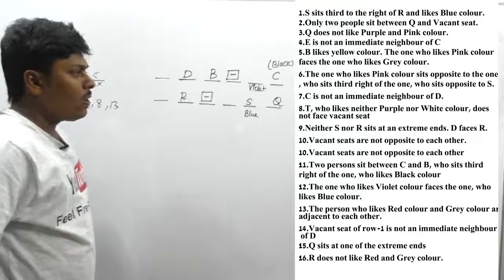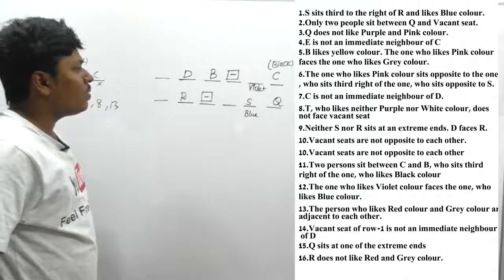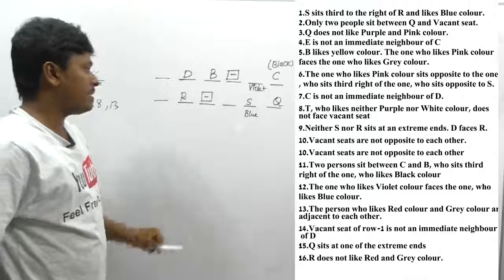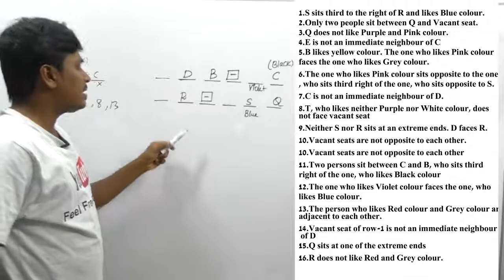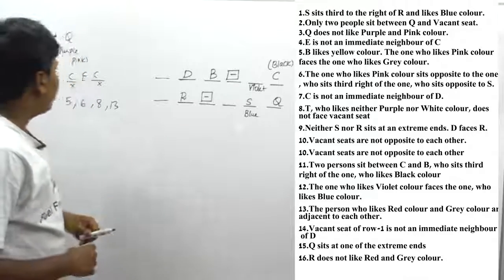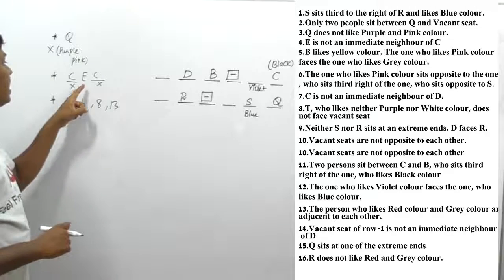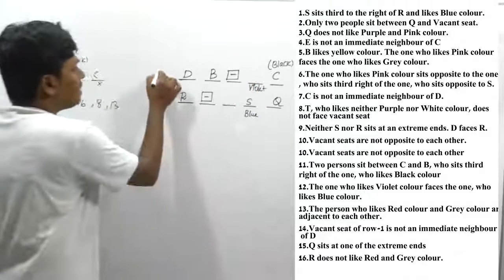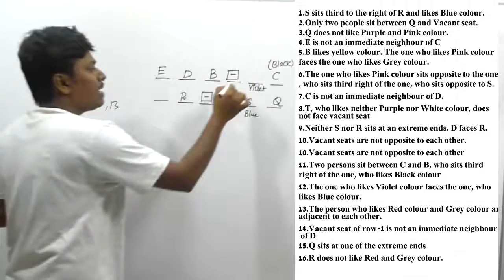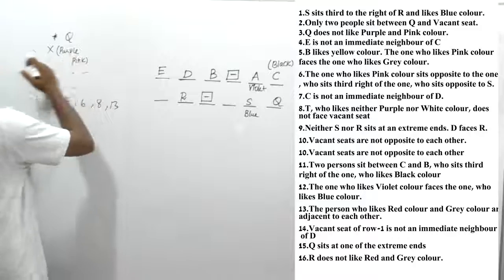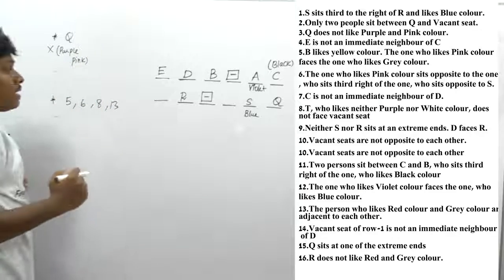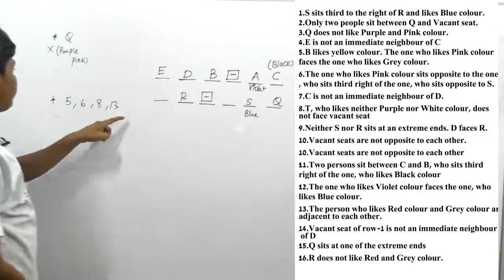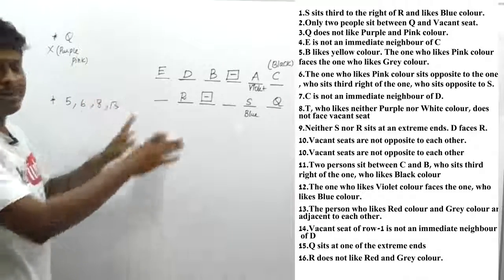Okay, friends, I think what is remaining, what are all the missing ones, friends? A is missing, then E is missing. Similarly here P is missing, then T is missing. Okay, let me target one thing, friends. Listen carefully. The person E should not be an immediate neighbor of C. So definitely the person E should not be placed there. So E can be placed here, and only one person remains, A should come here, right? I think we can rub this clue. And still we need to place two persons, T and P. So if I read these 4 points, I can complete this arrangement, right?